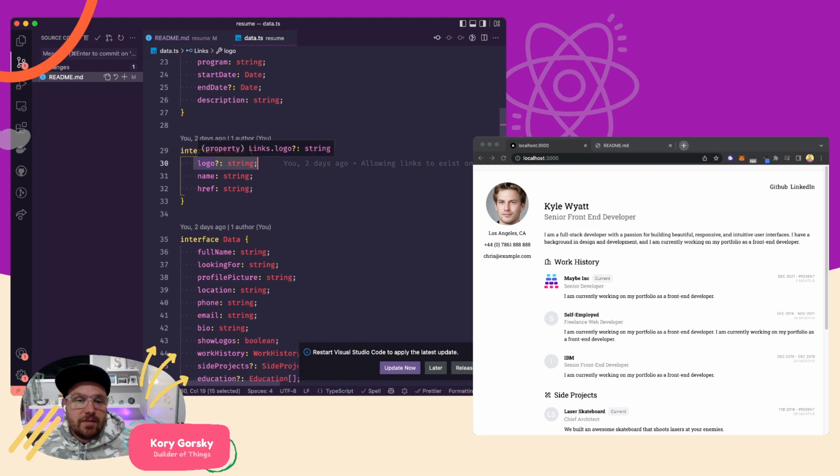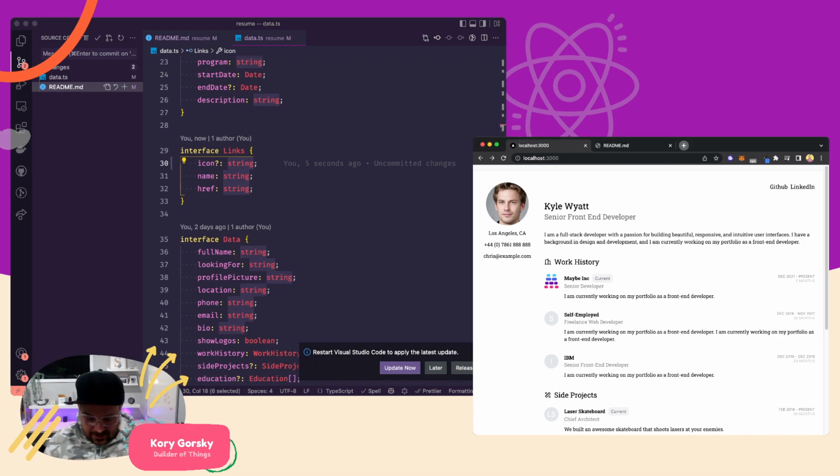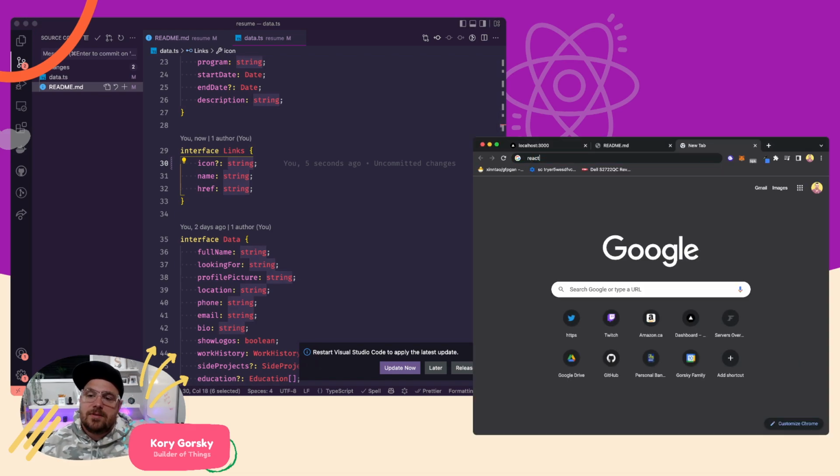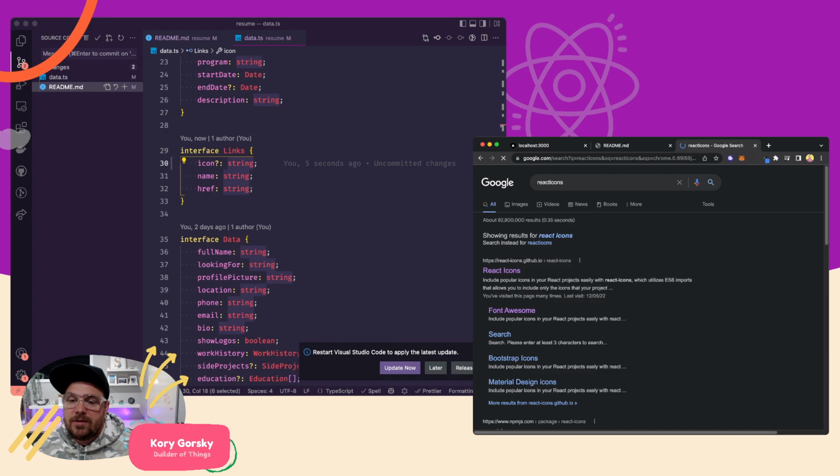So first of all, logo, I'm not sure I love it. I'm going to change this to be called icon. And for right now, rather than this be a string, what I'm thinking is React icons, which is the icon library we've been using through this project.